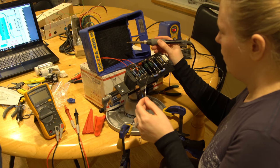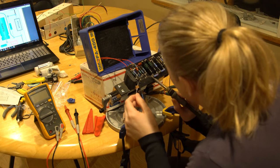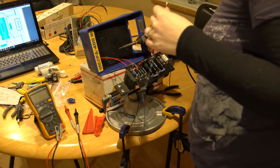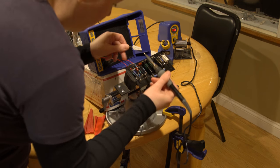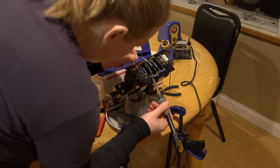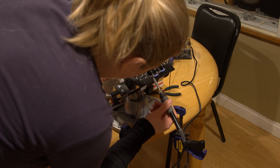As you guys can see, this Champ amp is a very, very simple layout. There's not a lot of components, so if you're trying to learn, this is a good one to learn on. I'm gonna get in front of the camera here for a second. Just trying to get the right angle. This is where I will sometimes swap hands, but if you want to do it that way too, that's fine. I use my left hand for the soldering and my right hand for the flux.